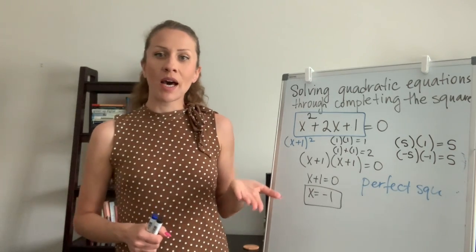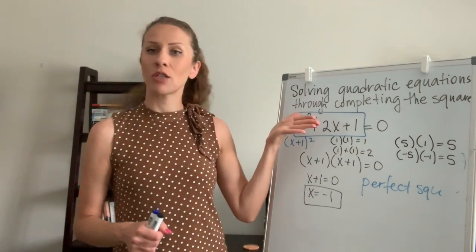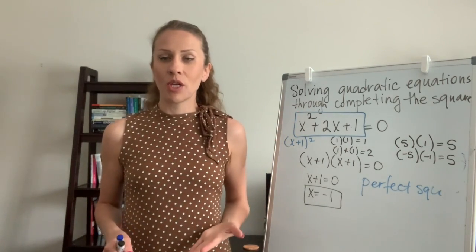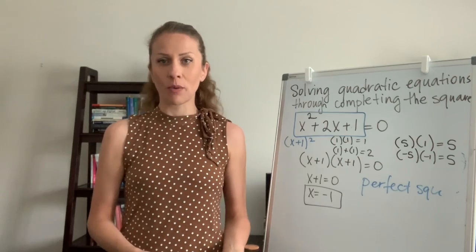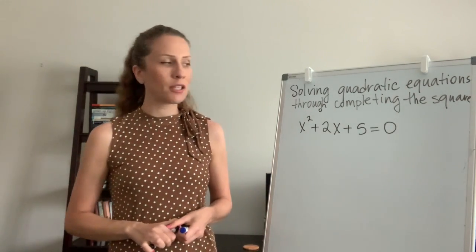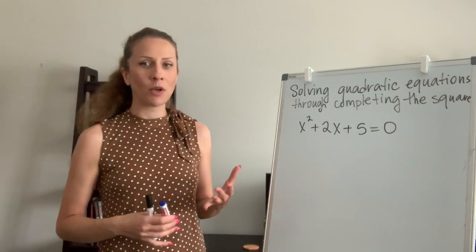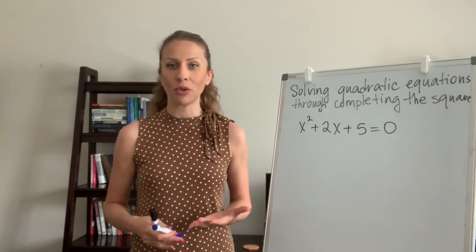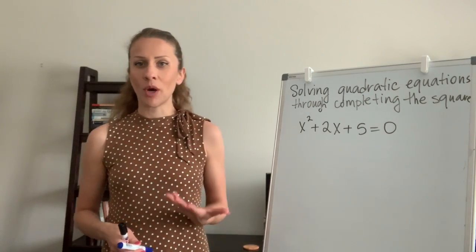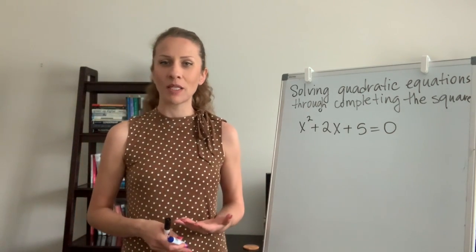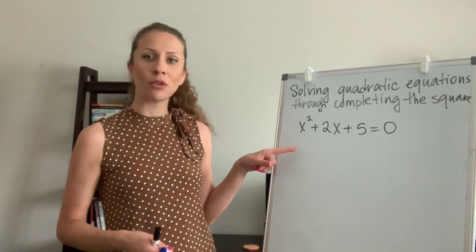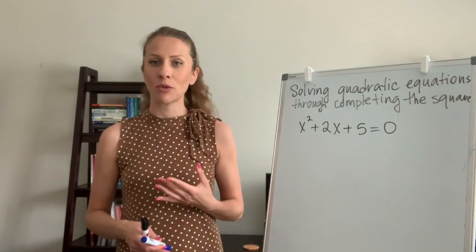So the idea behind solving equations by completing a square is to change the trinomial that you have into a perfect square trinomial. So this is our problem. We already checked. You can't factor the left side, which means we have to do something else, and today I will show you how to do it by completing a square. Completing a square requires you to perform a set of simple steps that will make this trinomial on the left side into a perfect square trinomial.